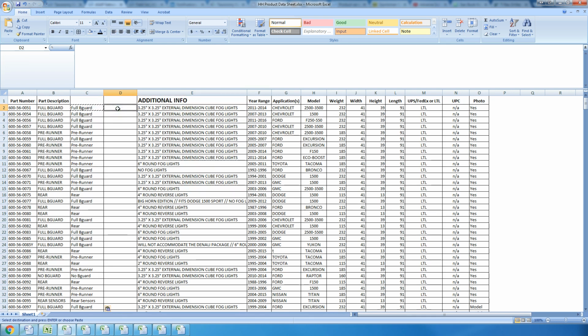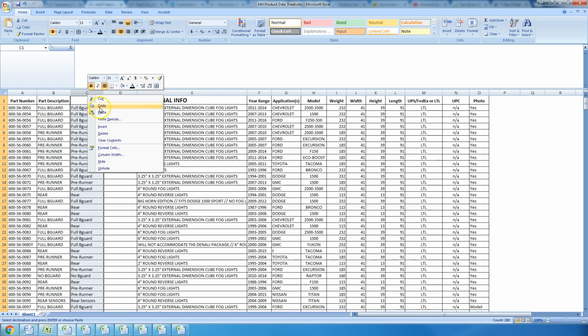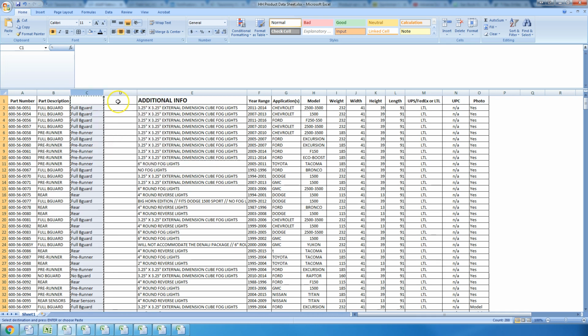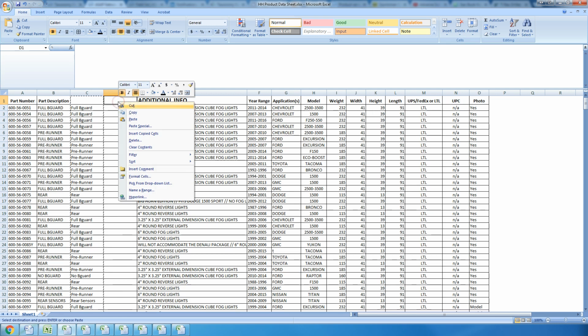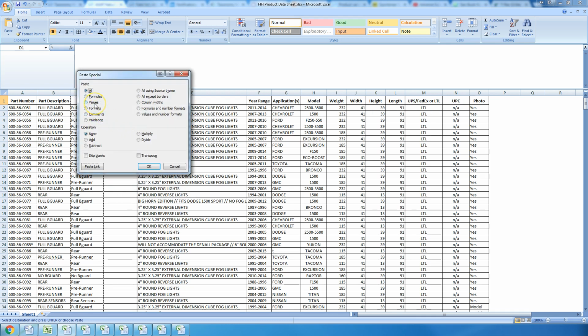But now you have to change it from a formula, especially if you're going to import it someplace. So just copy the whole column C by clicking into it, right click again, hit copy, and this time you're going to paste special. You're always pasting special when you are going to get rid of a formula, and we're going to paste that with values.